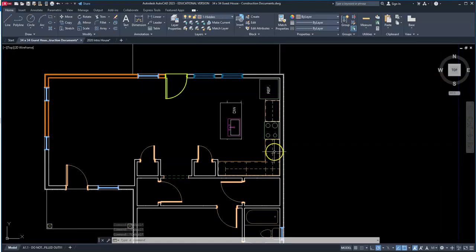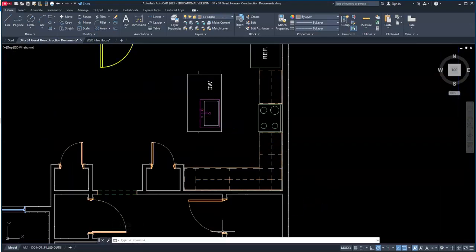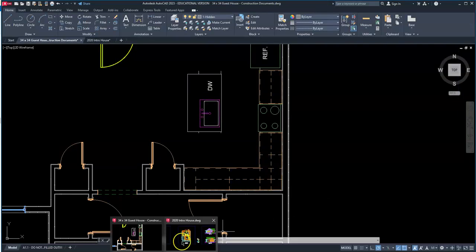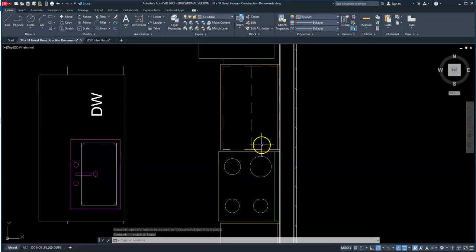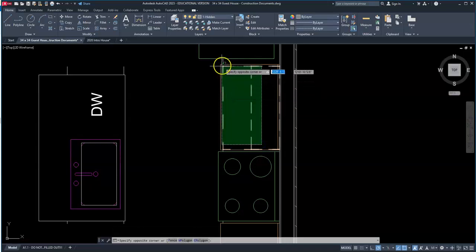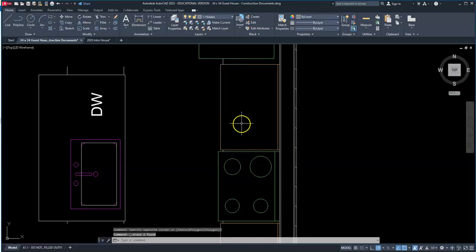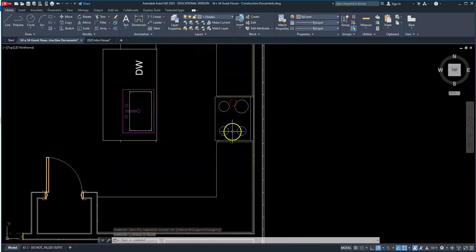For our kitchen, we are going to clean up a bunch of these lines. For the floor plan, it's not necessary to have this many lines. Especially when we incorporate some interior elevations in future projects to show the actual sizes of the cabinets. So right now we're going to just clean up all of these inside lines. Just select the lines and press the delete key. And really all we want to show is the cabinet, or excuse me, the countertops above the cabinets.